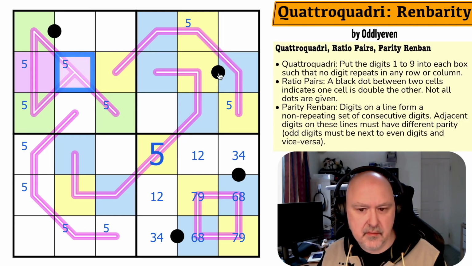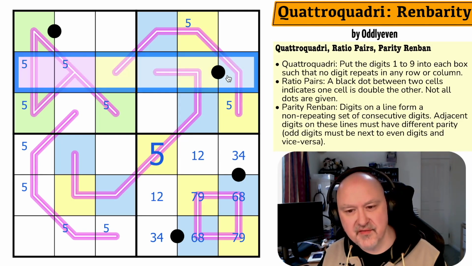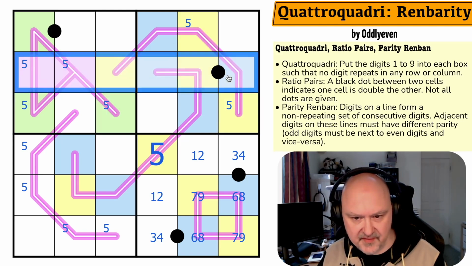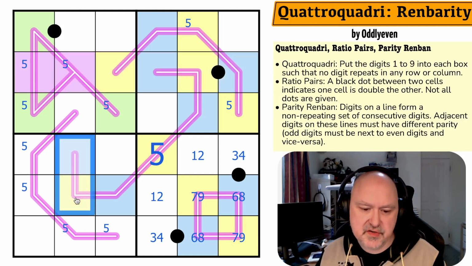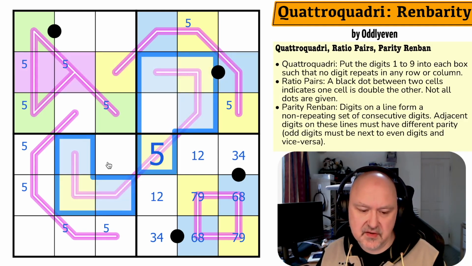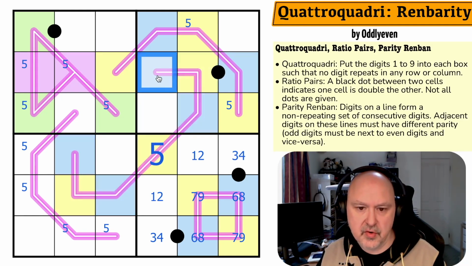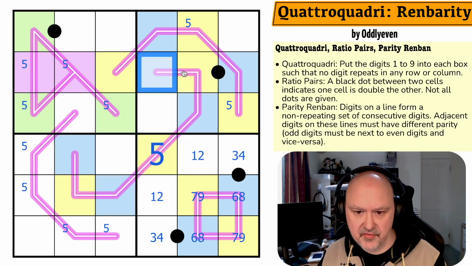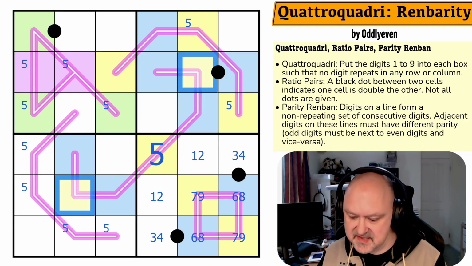But 5 is in one of... I don't need to put a 5 in the row, though. If that's a 5, there's a 5 in one of those two. If that's a 5, though, I don't need to put a 5 in this row. 1, 2, 3, 4, 5, 6, 7. There must be, or 9, 8, 7, 6, 5, 4, 3. There must be a 3, 4, 5, 6, and 7 on this. So these are 3 and 7.